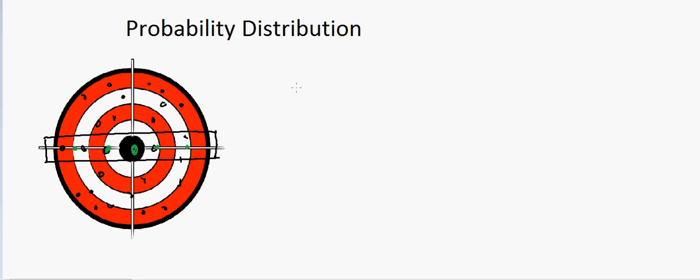So if we take an example of a dart game, we have a target and if we are a skilled player then it's most likely that we will hit the center of the target. But sometimes we miss the target and we can either be little away from the target too. But it's less likely that we will be far away from the target.